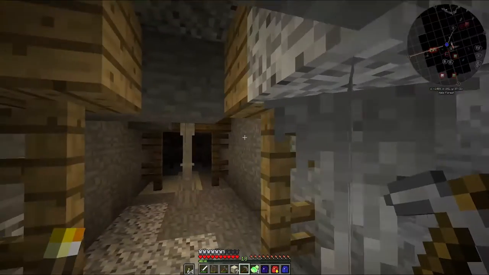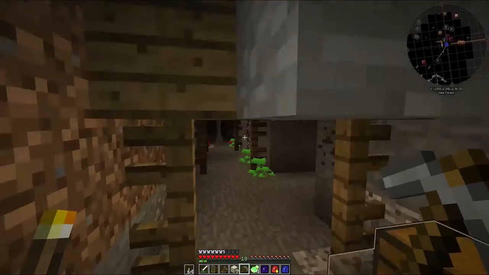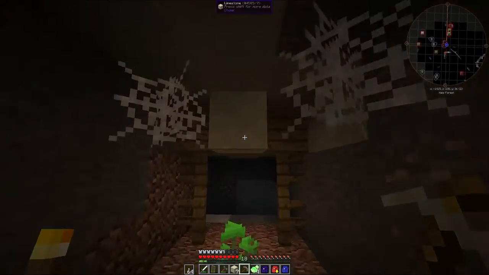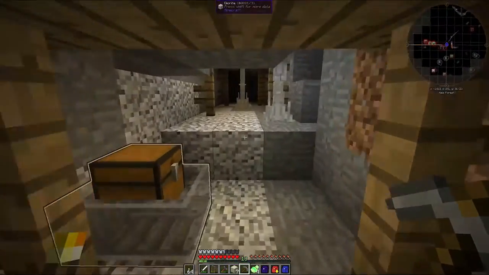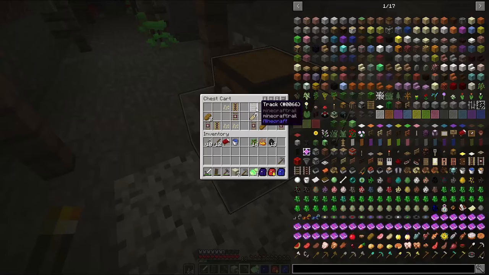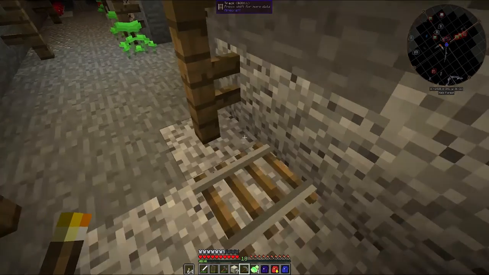Why does it have spectral upon it? What is going on here? Obviously, something great and amazing. Oh, and I will definitely be coming through here and exploring this place properly at some point. But look, it's all see-through and stuff. What have we got inside? We've got a load of rails. We've got some name tags. I'm just going to smash this up and take everything.